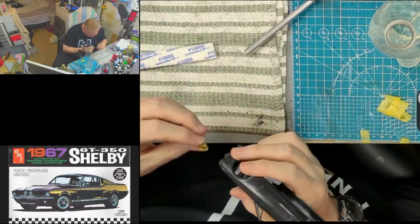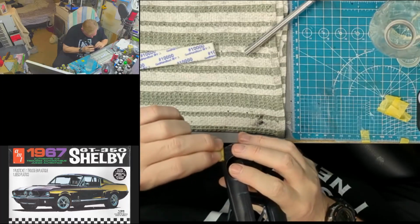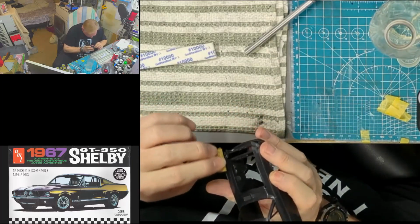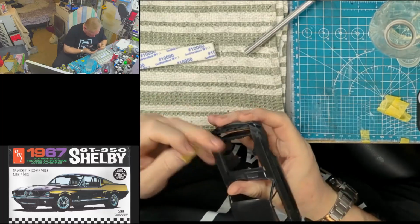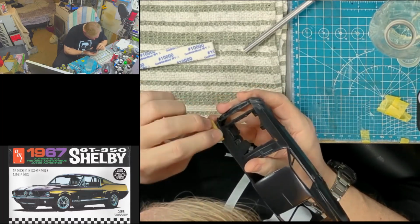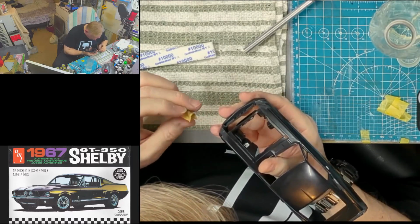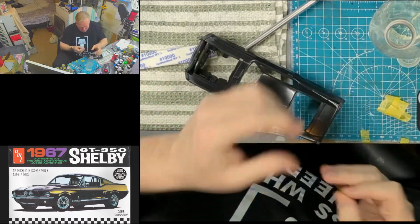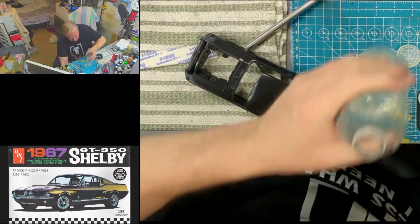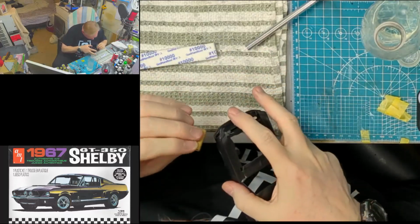Like I've mentioned before quite a few times, I'm not a body man. I'm never going to get this really great, definitely not A4 garage quality. But we're going to try anyway, right? That's the whole point. Let's get this wet again and do our little edge here.